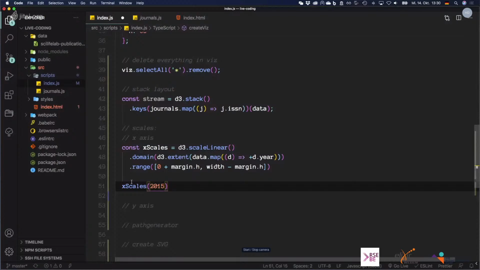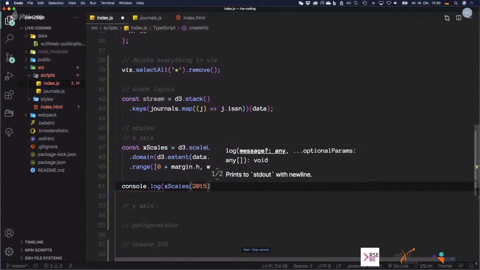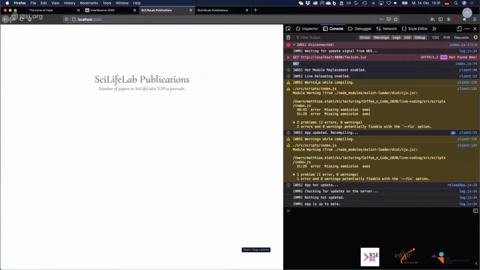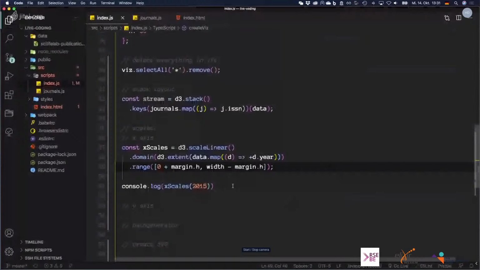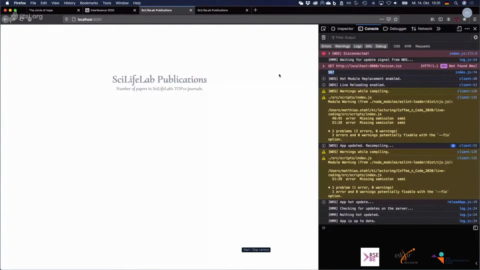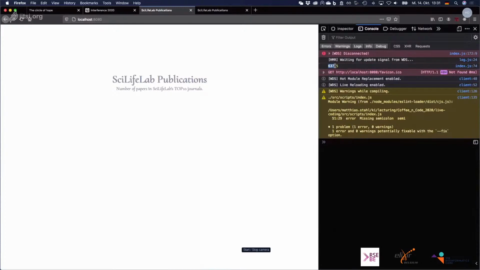Let's have a look at that. So if I console log that, and we go to the browser, and let's have the semicolon here so that it doesn't complain too much. So here we get the 567, and this is the pixel position where the year 2015 should be put later on. And now you can see when I change the width of the screen and I reload this page, we get 637.5.